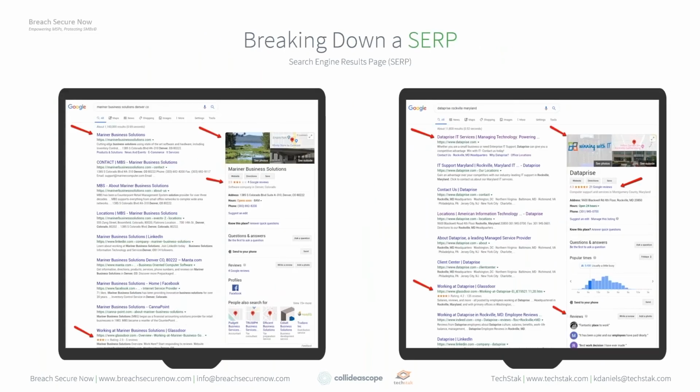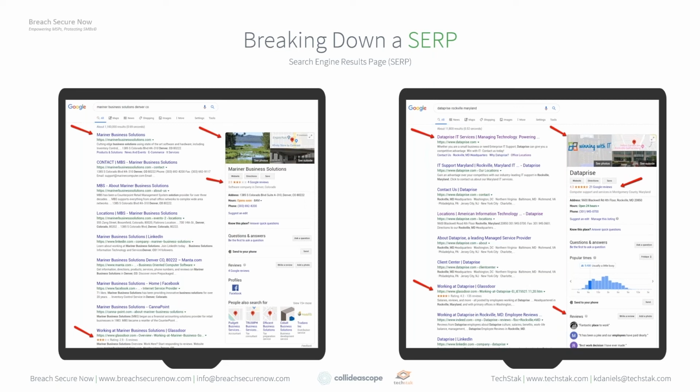When we look at it now from a desktop view, and this next slide I'm showing desktop search instead of mobile search. And on the right-hand side, you will see DataPrize again. On the left-hand side, just a random search I did and found a company in Colorado. And you can see the difference in presentation of the branded search. So on the right-hand side, just breaking down a couple things here. And what I want you to do is do a search for your own brand and see what types of things you see on mobile and on desktop, and if you're happy with it.